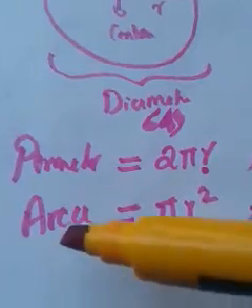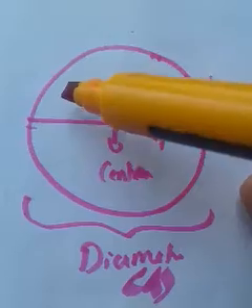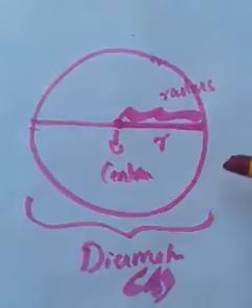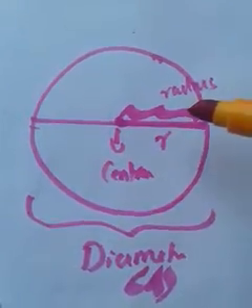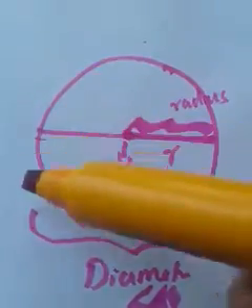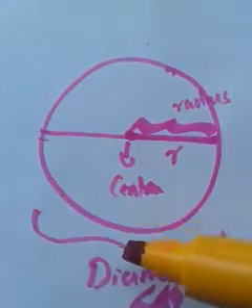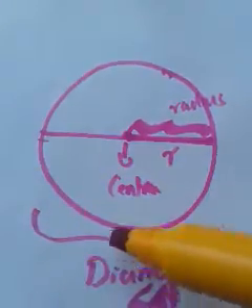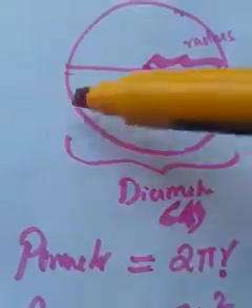Clear? Then where can we use the concept of area? Area is related to the interior portion. Perimeter is related to the border or boundary. So in which situations can you use the perimeter concept? When you run around the circle, or when you fence. Suppose someone is going to fence our circular ground, fencing is towards the boundary, so in that way we will use the concept of perimeter for fencing.